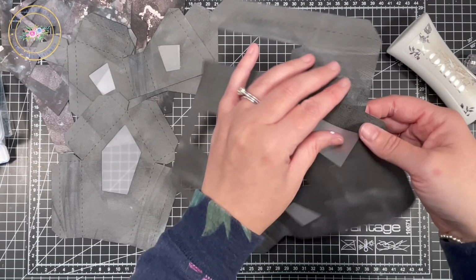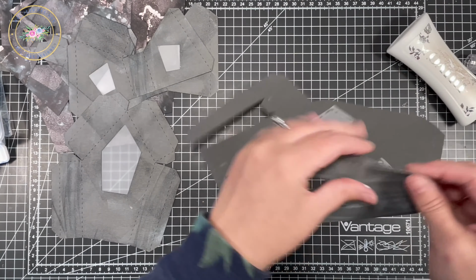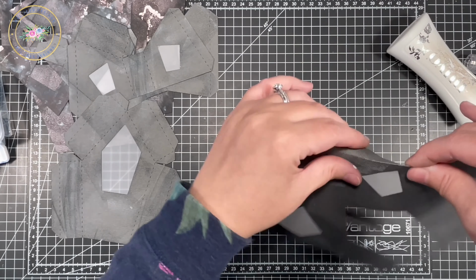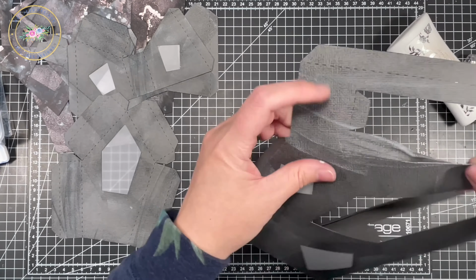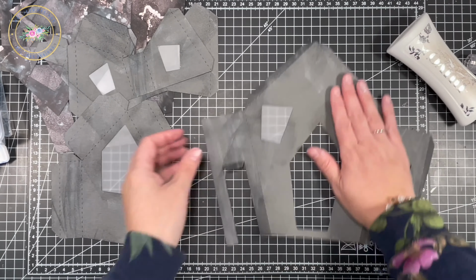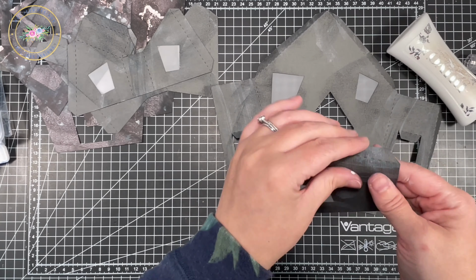Now that I've got the wee windows in, all we're going to do is fold all the score lines. Nice and easy, you just want to fold everything so it's ready to go. You'll see here the wee tab on the side, I do that the opposite way. And on the side buildings for the main part, I fold them the opposite way compared to everything else. Once I've got them done, I'm going to add on my pattern layers before I actually put it together.